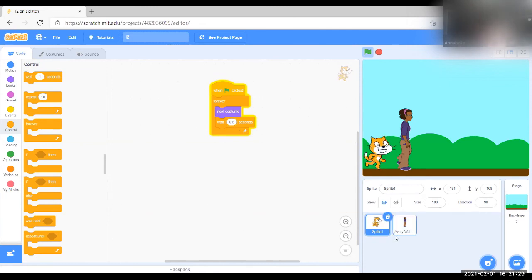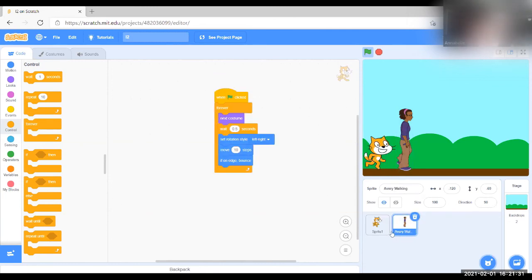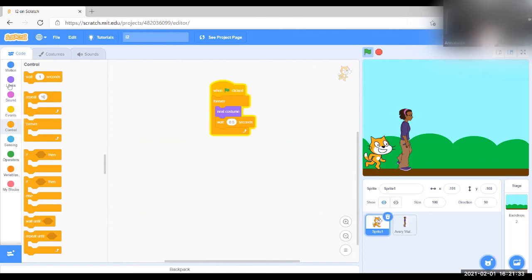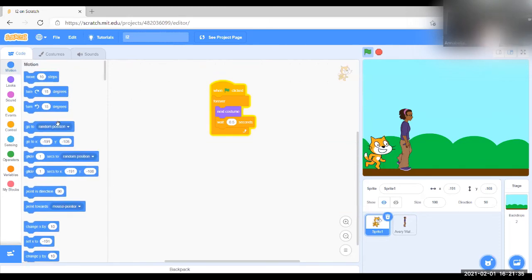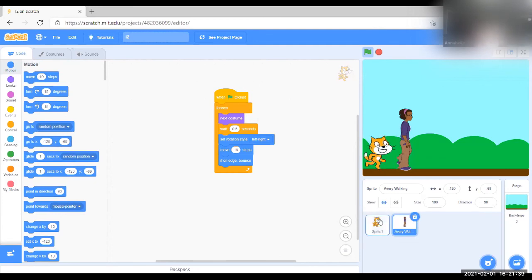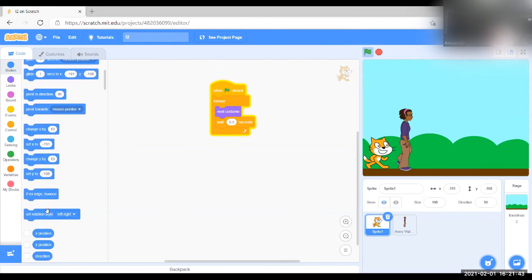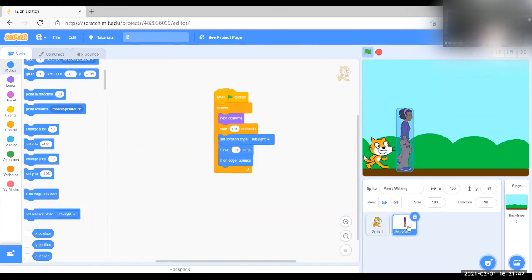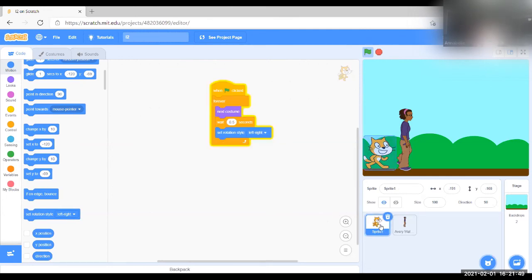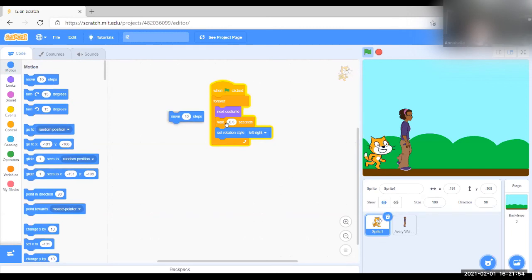The blue one was the left, right one. Yep. And move 10 steps. That's the first one.